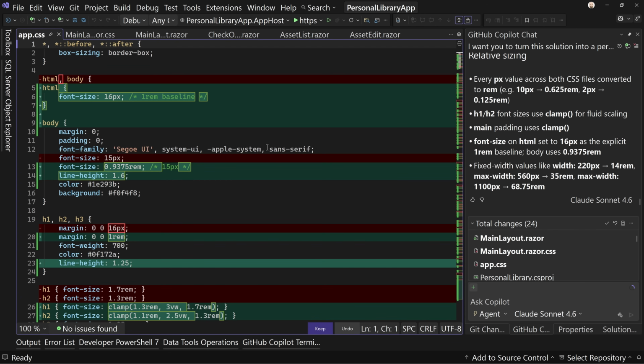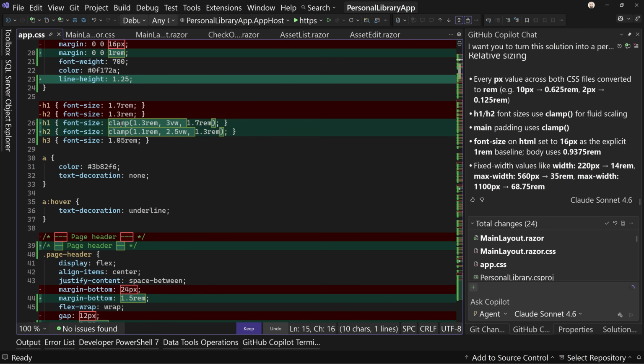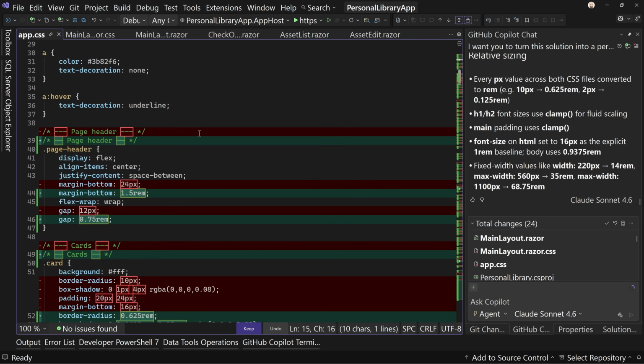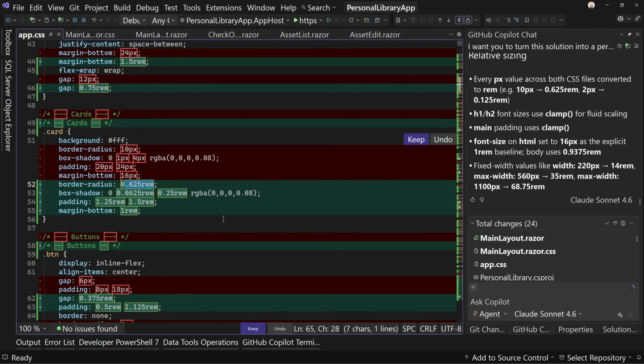Let's look at this app.css. All right, so it said font size of 16 pixels. I like that. That's interesting that we're going to that kind of a rem. I hate that. Don't do this. Just don't do that. Okay, font size, we're clamping our sizes. That's good. Margin bottom, gap. I like these. I hate this. You shouldn't have weird sizes like that. It's making CSS do too much work.